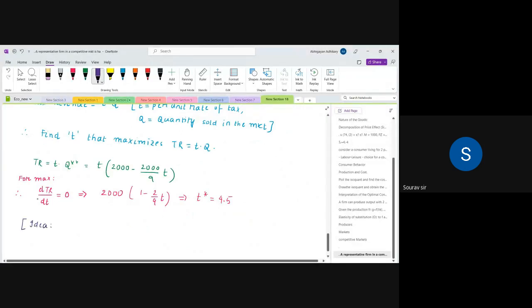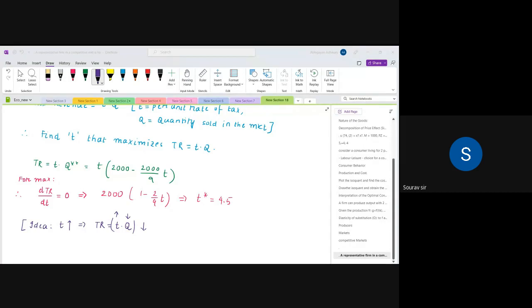So the idea is that if you go on increasing your rate of tax, there will be two opposite effects on tax revenue. T will increase, but Q will decrease, right? So it might be possible that after a certain value of T, tax revenue decreases. The fall in Q dominates the increase in T. Correct? The amount by which quantity falls is actually having a greater impact than the increase in the tax rate. Okay. So this is the reason why you are actually having a finite optimal.